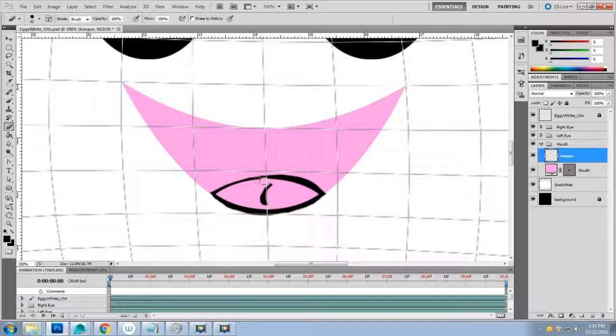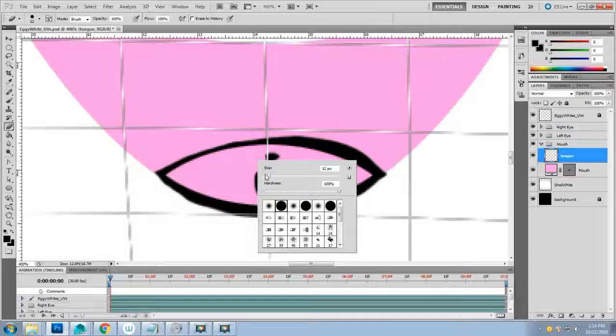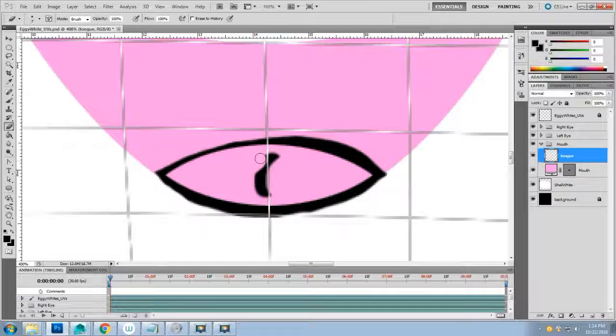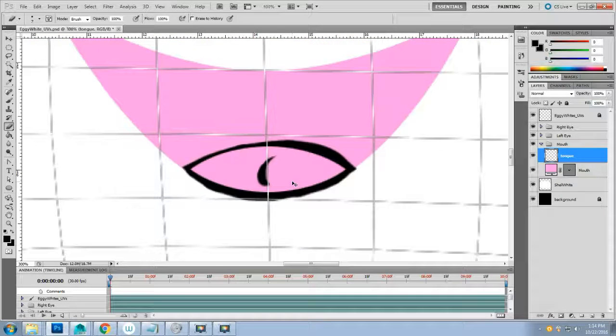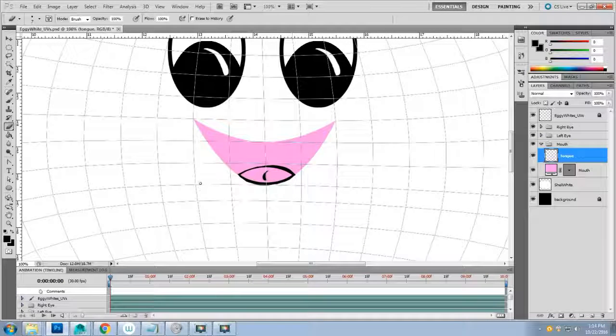Oh, I ended up cutting part of my lip right there, or the edge of the tongue, which is why working in layers is usually the better option. What am I saying? It's always the better option. So we have a curve to our tongue. And tongues are usually a little bit more on the brighter pink reddish side.